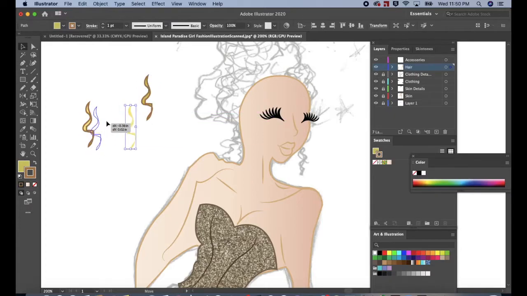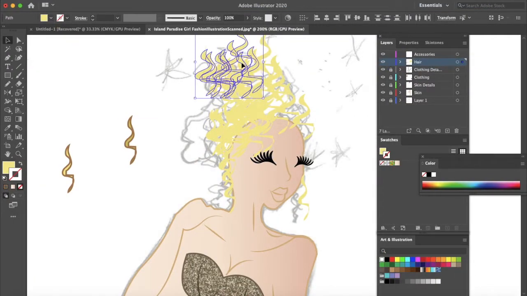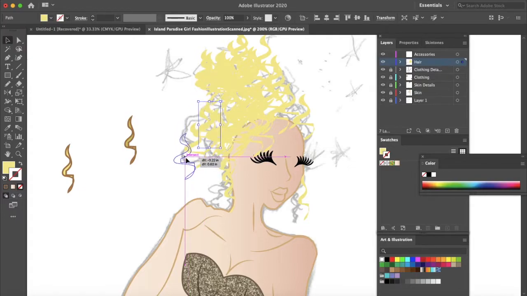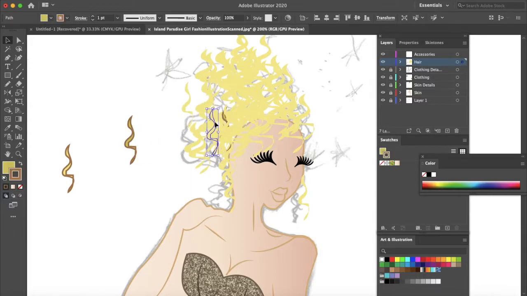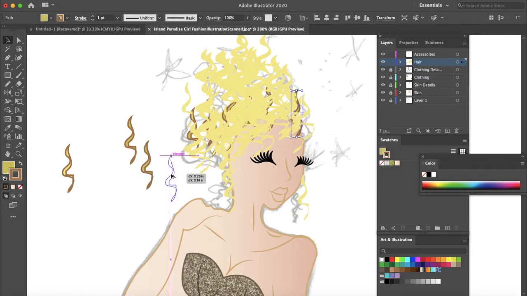Okay. So I'm gonna use those to add texture to her hair. So I dragged the one that we're gonna use, and I'm holding down the Alt Option key to just make a bunch of copies. And I think I'm gonna add some of the other colors in, just to blend it in there and give it some texture. Oops, made a mistake just now. And I see this is spacing in the back, so I'm going to do Command X, Command F, so it comes in the front a little bit.